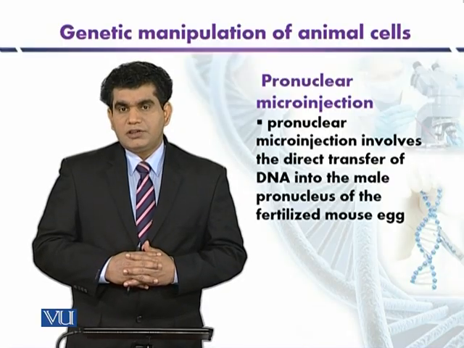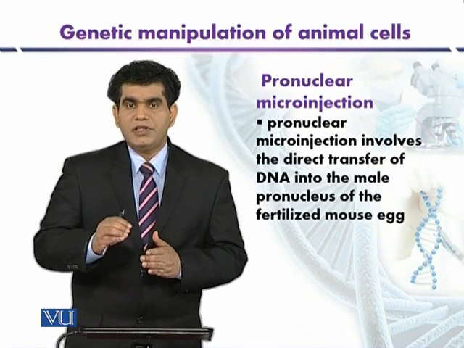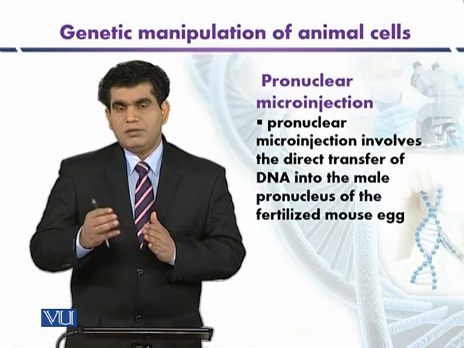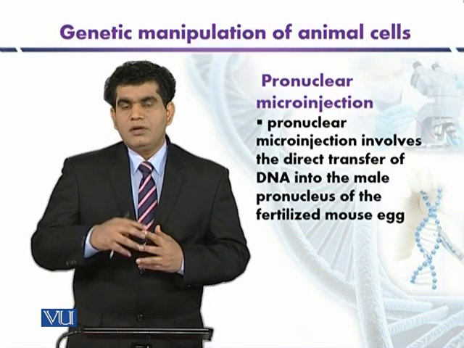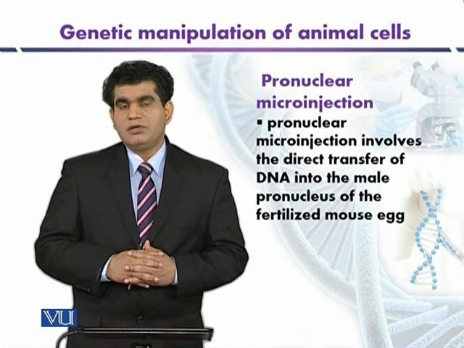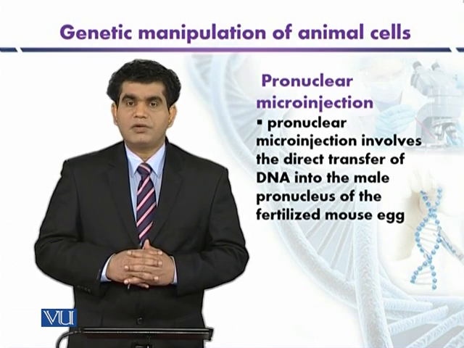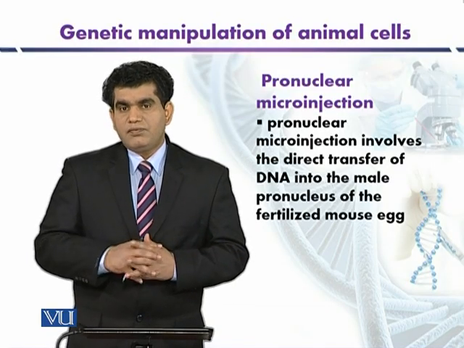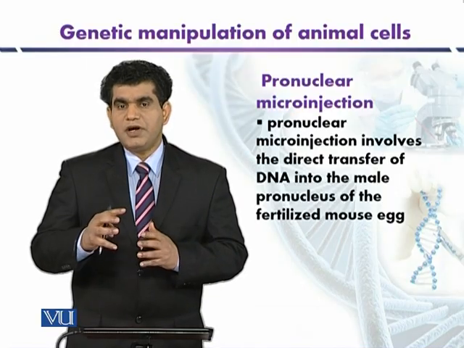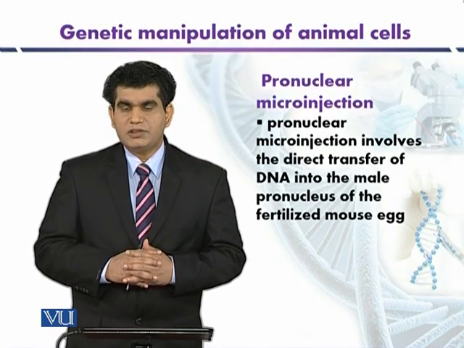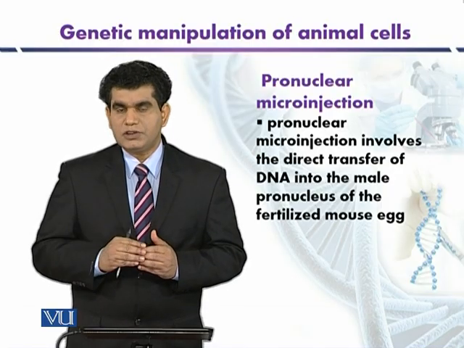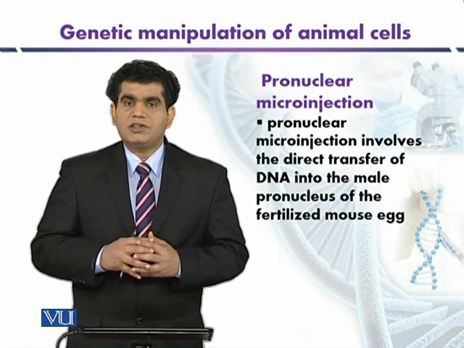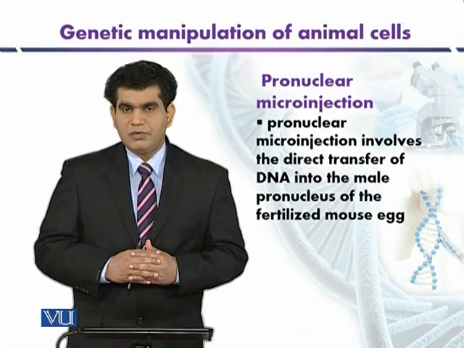And the microinjection technique has been introduced to inject foreign DNA into one of the nuclei, that is either the female or the male nuclei. The microinjection technique was first used to create transgenic mice by introducing foreign DNA. The first attempt that was made used DNA from a virus called SV40. So the DNA from SV40 was injected into the blastocyst.